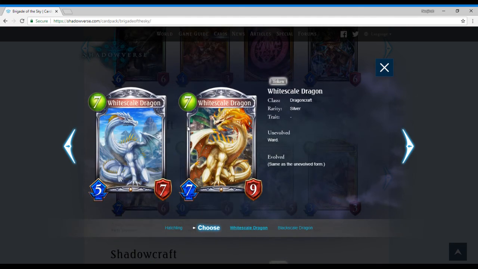Second version, White Skill Dragon. White Skill Dragon is basically just Island Whale, but it has Ward. For those of you who don't know what Island Whale does, Island Whale is just a generic 5/7 guy that has no effect. It's basically a reprint of that, except this one has Ward. But you have to play 7 to get it. Not sold. I don't think it's good. I'd rather play any other Ward Dragon than this one. So yeah, not sold at all.